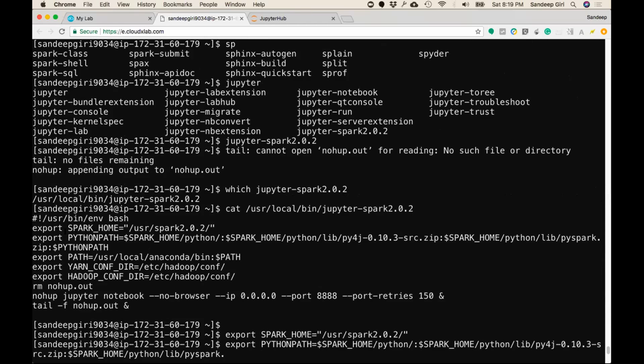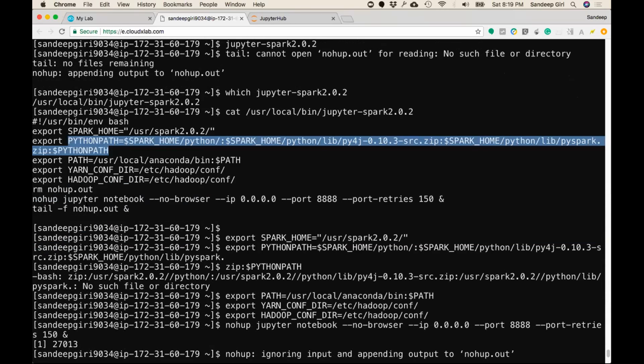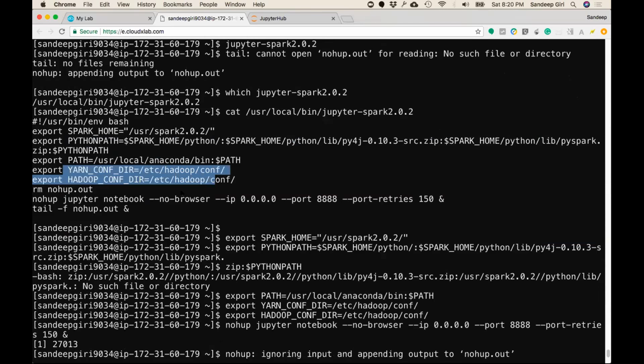We are setting the environment variable, then the Python path, then the general path, and then the Hadoop configuration directories. And then we are running Jupyter Notebook at this port. And we use the nohup command so that in case we close the terminal, it should not stop our Jupyter.